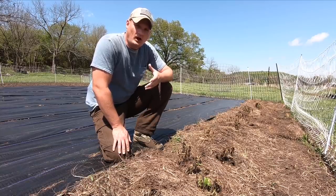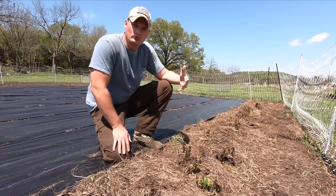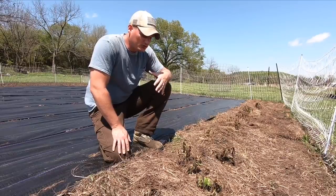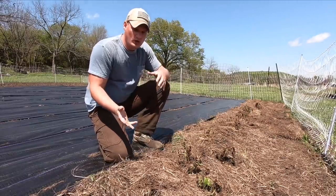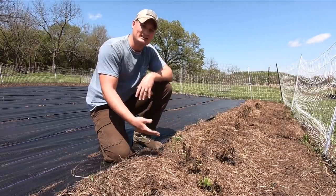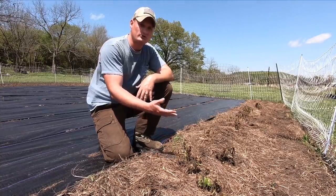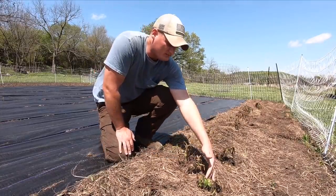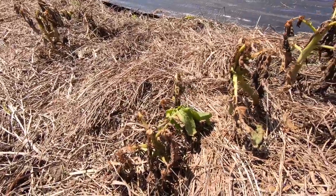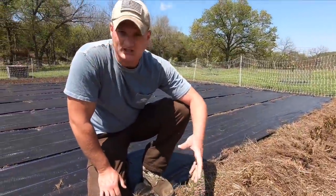And we didn't know really what caused it, because we thought potatoes are kind of cold weather, so it wouldn't be that big of a deal, but they're just all dead. I started doing a little bit of research, and some say that they're not completely dead. It's just the leaves are dead and it'll stunt them and they kind of grow back. We still have a little bit of green right here, some leaves, and a lot of the stalks are still pretty decently green.